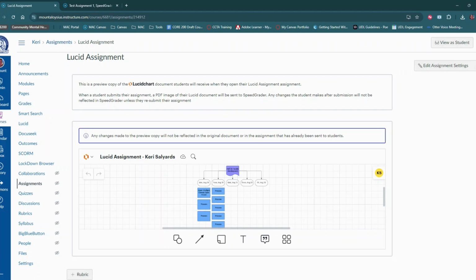Now, this is still an external tool. Even though you didn't choose external tool there, even though it's in that list, it does still count as an external tool. So unfortunately, these Lucid assignments cannot be used for group assignments, and you cannot directly connect them to the CopyLeaks plagiarism and AI detector. However, because the assignments are coming through as PDFs, you will be able to download those submissions and check them with the CopyLeaks teacher scanning tool.